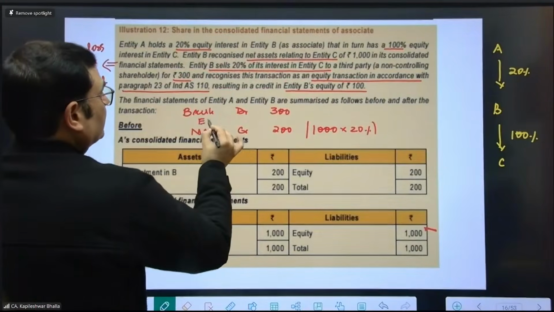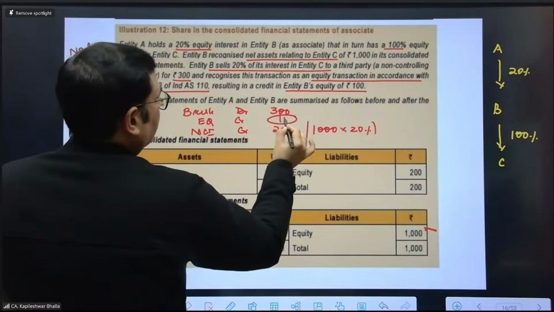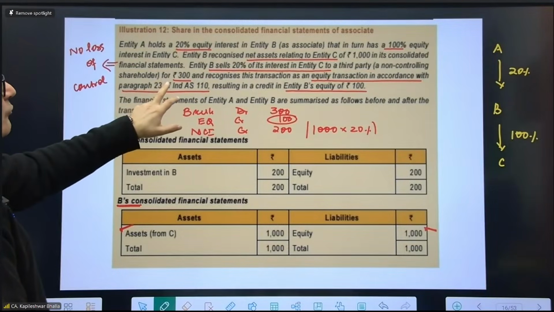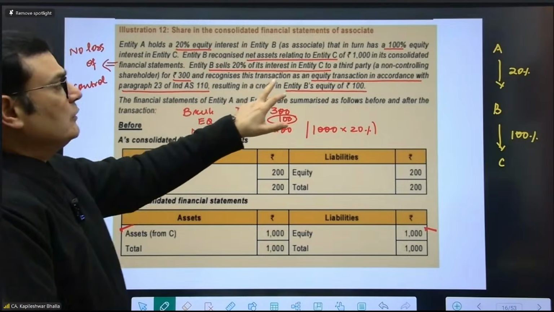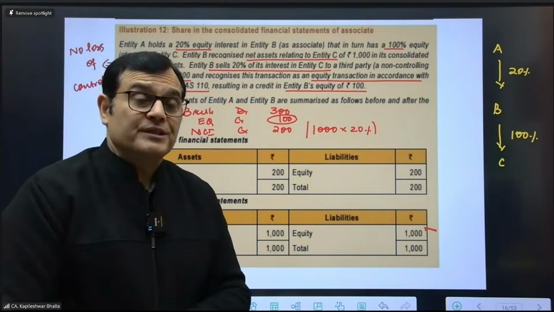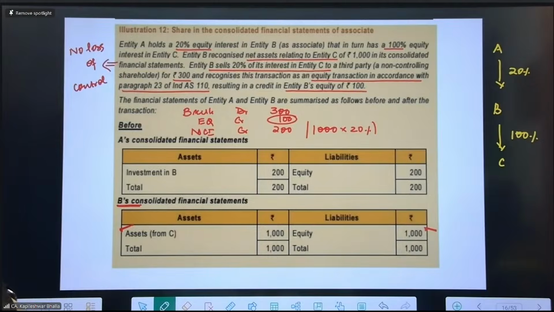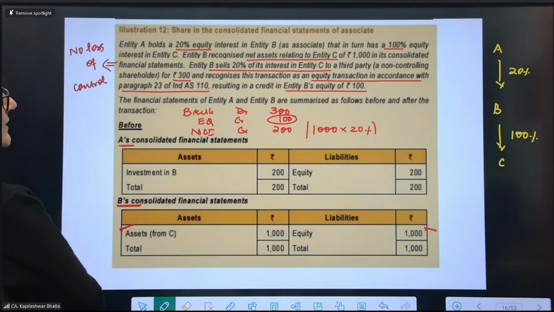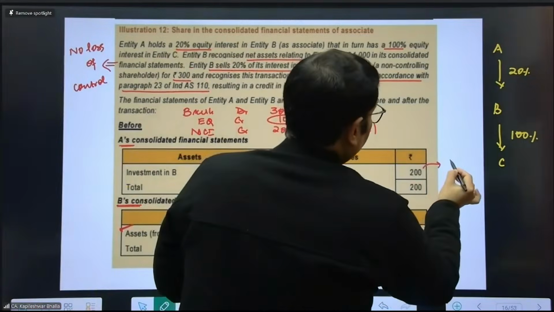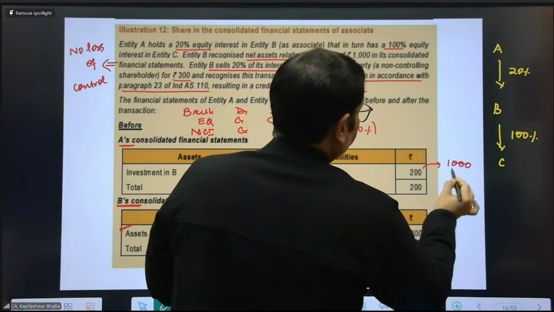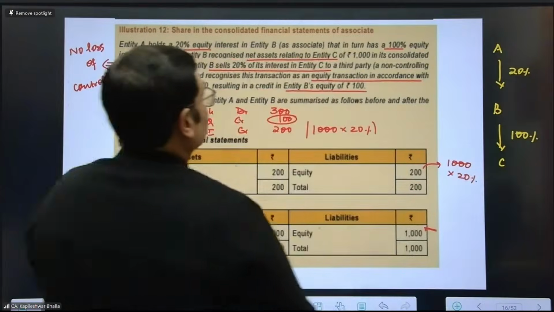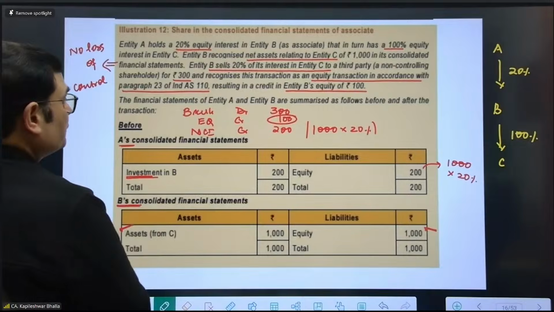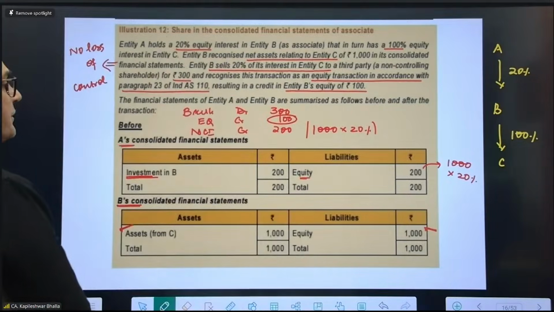So the balancing figure in this case, that is 100, is taken in equity. So he's just explaining the transaction that when they sold the 20% stake for 300, it was an equity transaction resulting in an increase in equity of 100. Okay, now let's also look at the consolidated financial statements of A. What A has done is apply the equity method to the net assets of company B. He's taken a 20% stake, so you can see the investment appears in the balance sheet and the equity appears in the balance sheet.